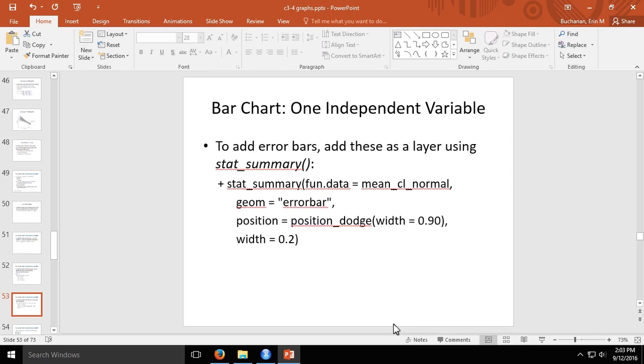So what position does is it controls where the error bar is. So position dodge means not on top of each other. So dodge meaning don't get hit. Width equals 0.9. 0.9 because it works. You can play with it, see which one you like. And then width equals 0.2 controls this width. Okay. So the first one here, position dodge, controls where on the bar it goes.